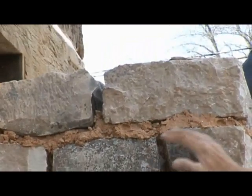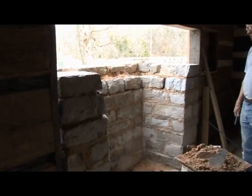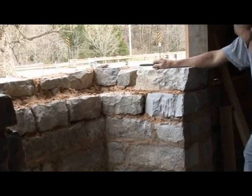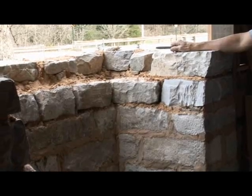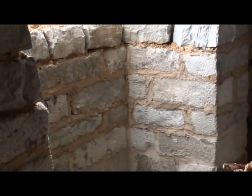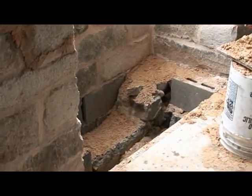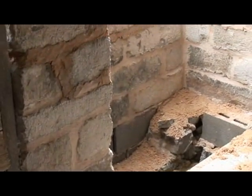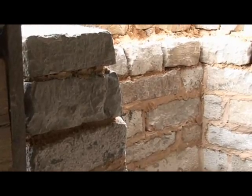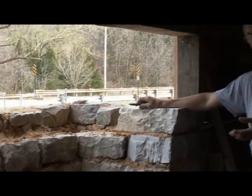We want to lay this in such a way that if the mortar would just disappear, the structure would be intact. This is the first floor firebox fireplace, and what we're doing here is building what they call a modified Rumford type fireplace. In the late 1700s and very early 1800s, fireplace design and efficiency of an open fireplace was a big topic. There was a fellow in the late 1700s by the name of Benjamin Thompson — referred to later as Count Rumford — who did a lot of work on fireplace design. What we're doing here is a modified Rumford fireplace, which was very popular in the early 1800s, even in this area.